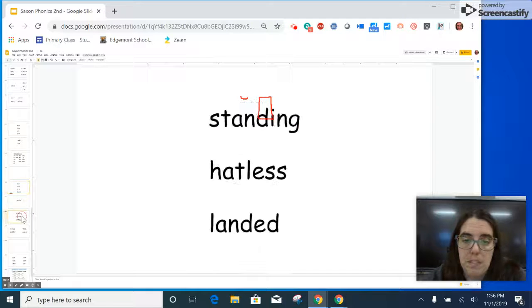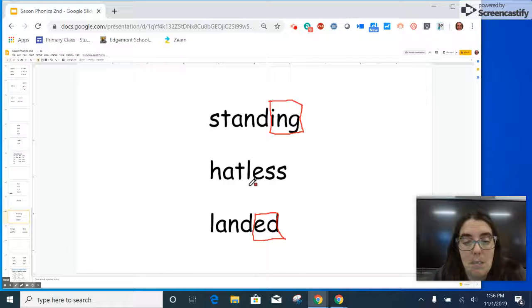Let's look at some other words. These words are also suffixes, but they're not suffix S. We've seen this suffix before. It's suffix ing. We can box it. We know that that's at the end of this word, stand. This makes the word standing. We've also seen the bottom before. This word has a suffix ed. It goes at the end of the word land to make landed.